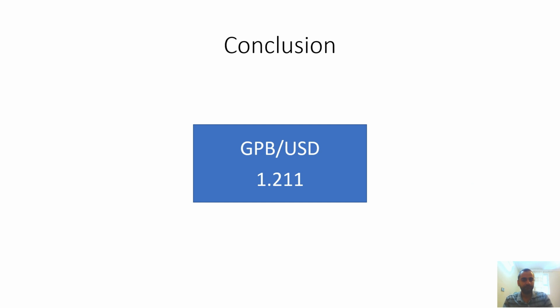In Forex trading, we exchange one currency for another. The exchange rate indicates how much of one currency is needed to obtain another currency. The first currency listed in the exchange rate is called the base currency, and the second is the quote currency. This exchange rate shows the value of the base currency in terms of the quote currency. In this picture, $1.211 equals £1.